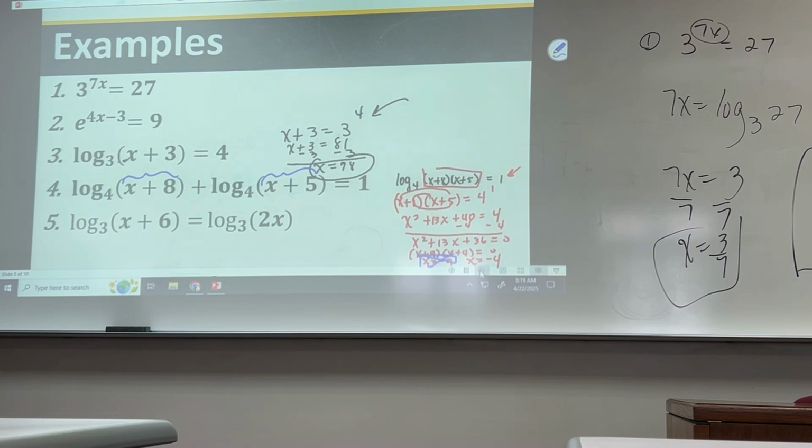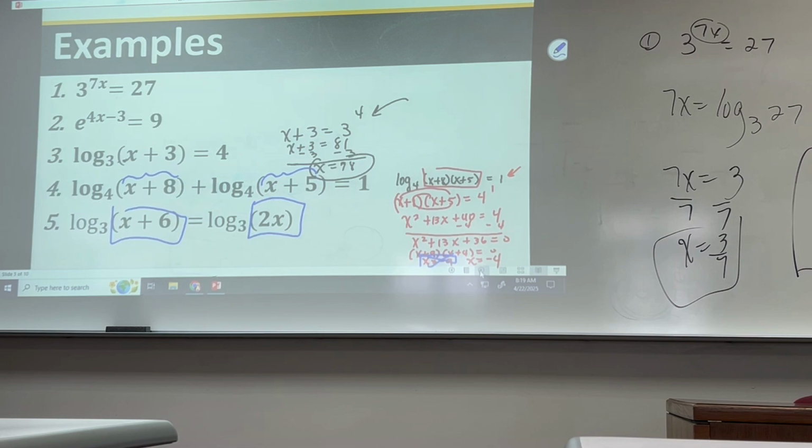Now, the fifth one, I can kind of work it like I did the last one, but do you remember that method we talked about when you have a single log term on both sides? Log base 3 of x plus 6 equals log base 3 of 2x. When you have a single log term on either side of the equation, then you can also just equate the arguments, can't you? If the log base 3 of this is supposed to equal log base 3 of this, then shouldn't those arguments equal each other? This is a technique that doesn't always work, right? But when it works, it's quick.